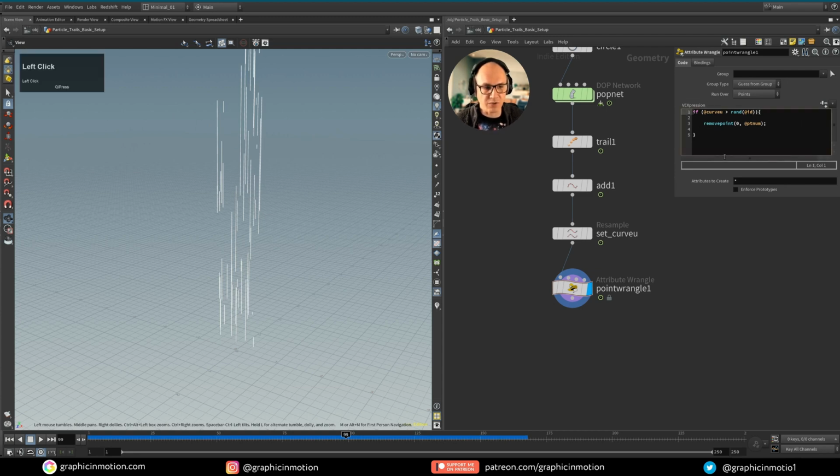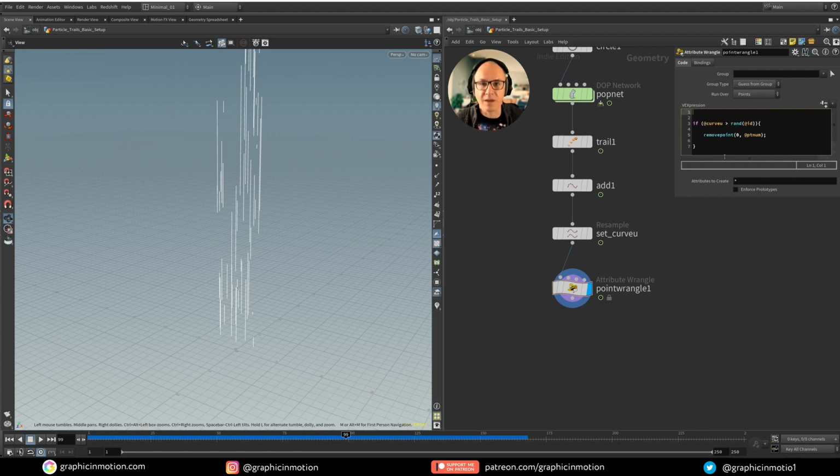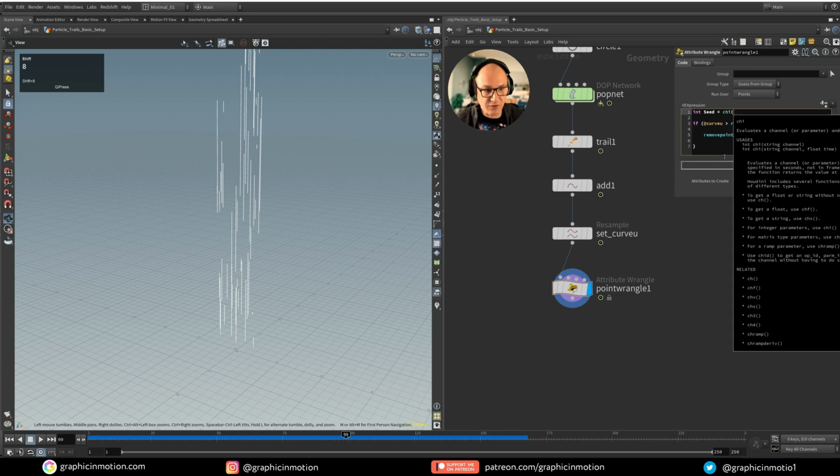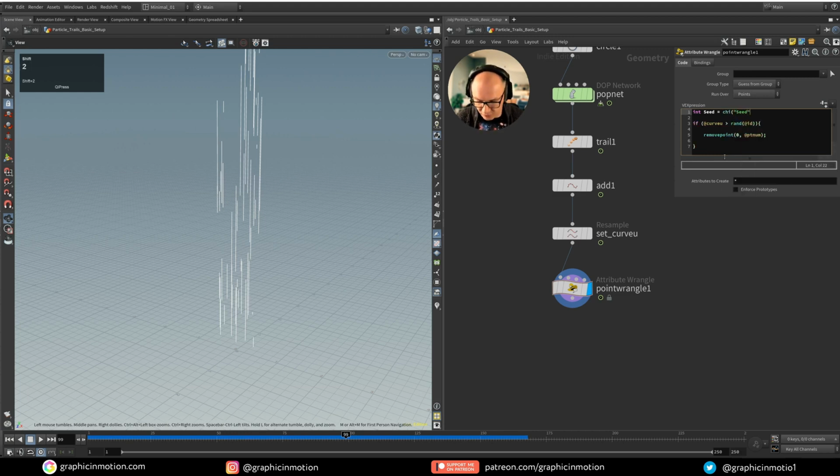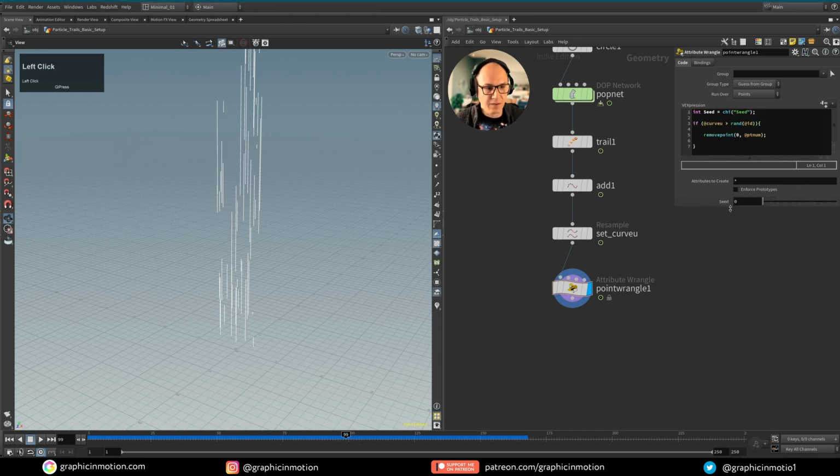What I could do here is, first of all, I could introduce a seed. And therefore I want to create an integer variable. So let's choose integer and call it seed. And this is an integer slider, so channel integer, which I also call seed. And that's it. So let's create this slider. And now we can set up a value here and then just add it to our ID, because then we will randomize this with our seed, like so. Now if I change the seed, you see that the distribution is changing.